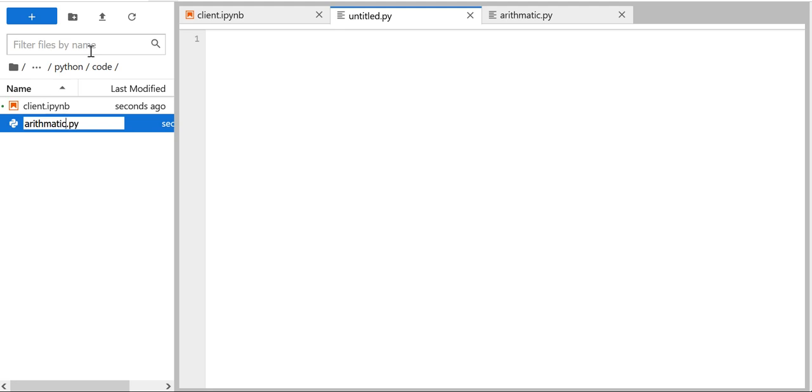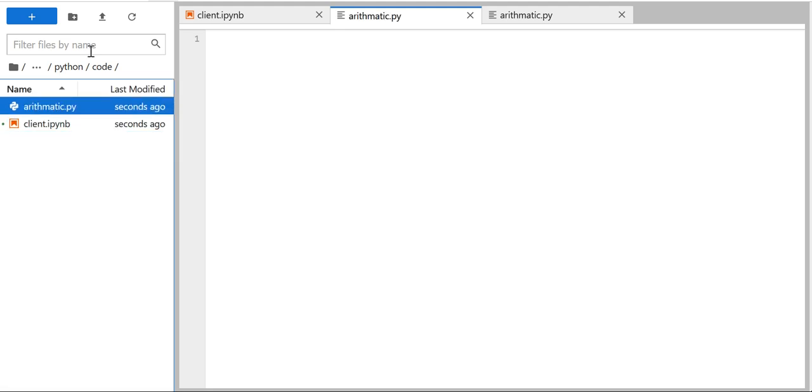Arithmetic is my module name, right? Inside this Python file I can have multiple functions. Let's say I'm adding an add function which takes a couple of arguments as input and returns just the addition of two numbers. I'm just writing very simple functions.